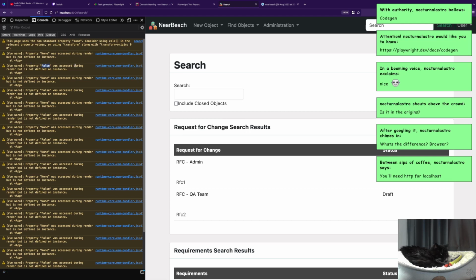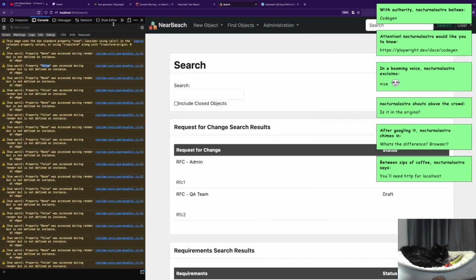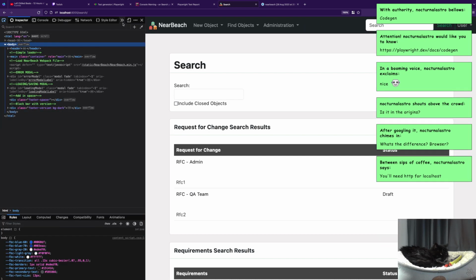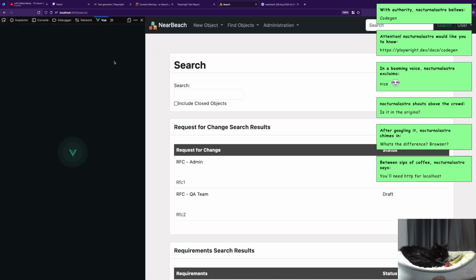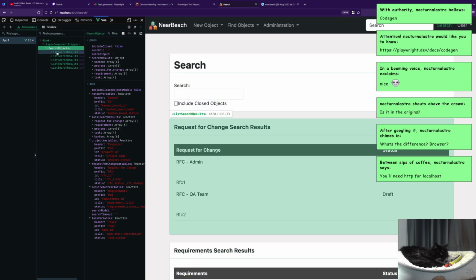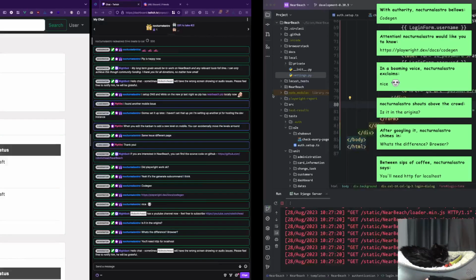Property false was accessed during the render but not defined on instance. Okay, I have a feeling it's to do with these cards. So if we go to the view tools, which list results.